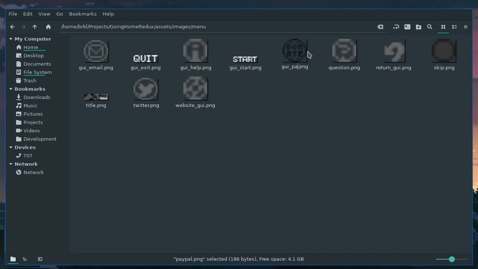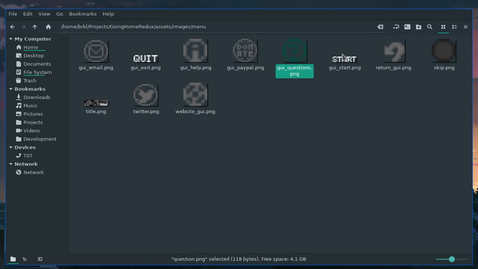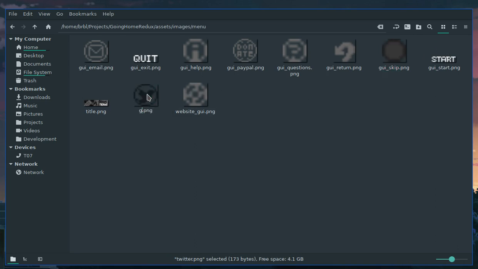Yeah, and then GUI. And I think I should GUI questions. I think I should remove return. Remove this stuff. GUI skip. GUI greeter. Yeah, now I'm thinking I should just separate all this stuff.